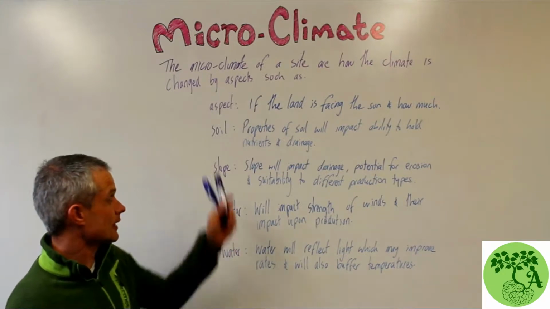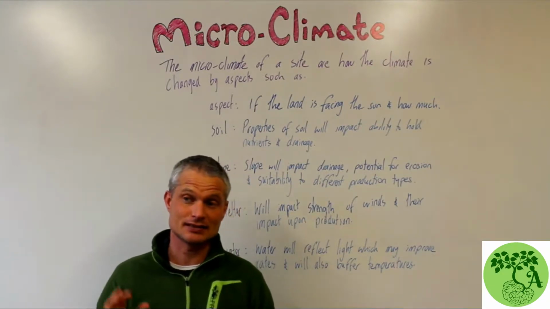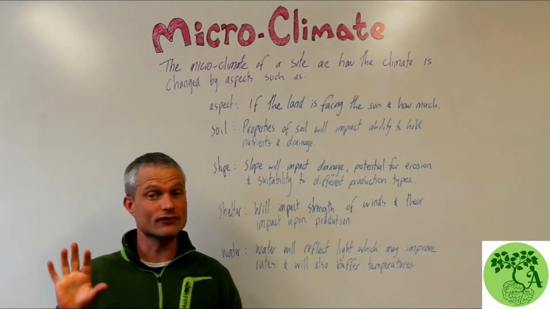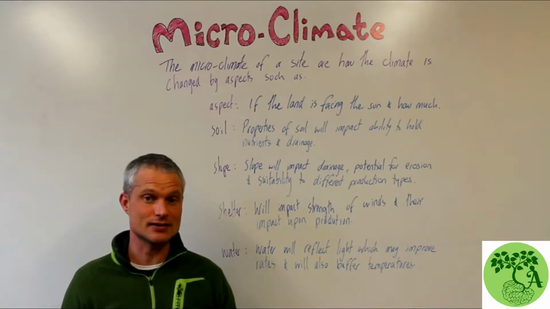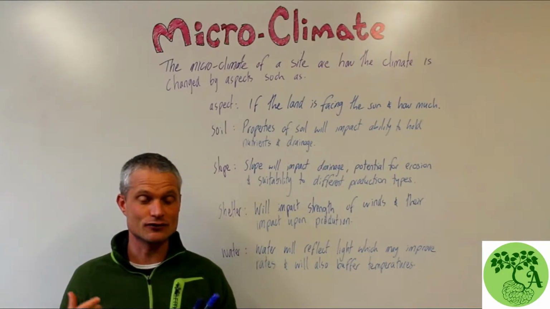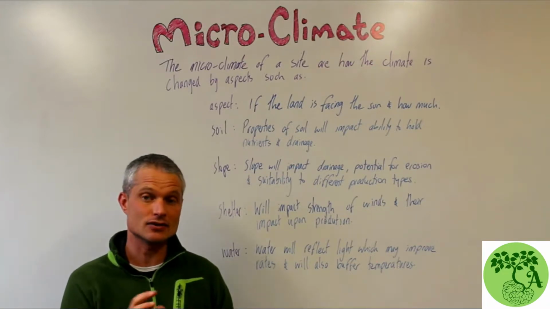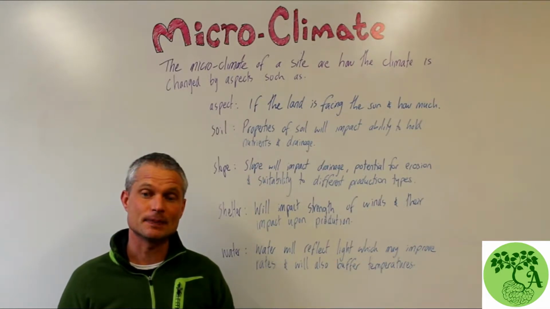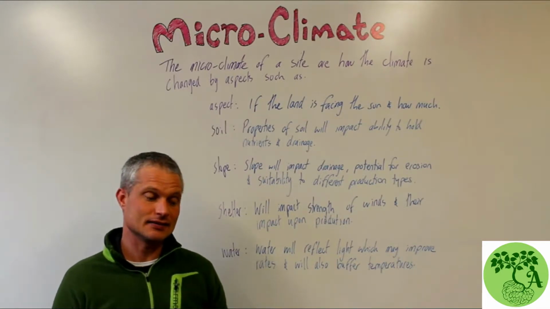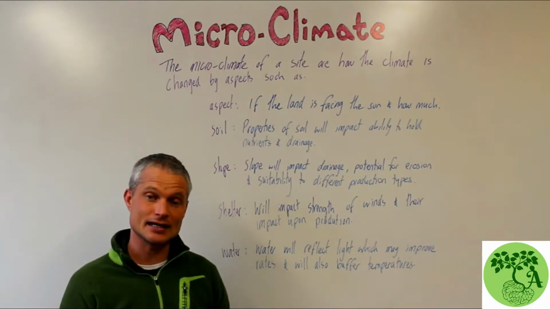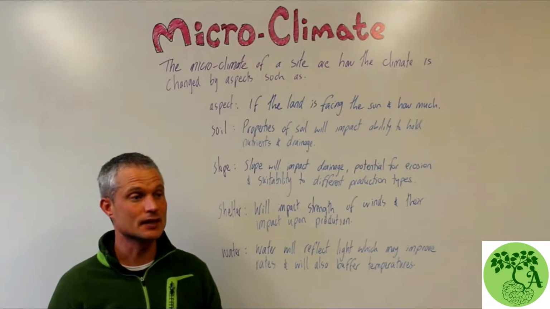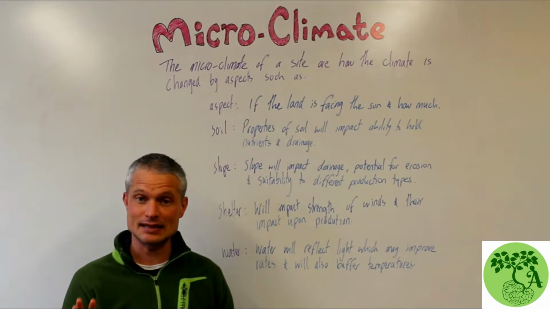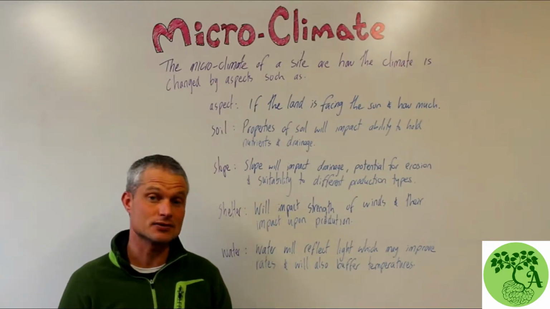So some of the things we look at is firstly the aspect. So the aspect is the orientation of a landscape towards the sun. So the more north facing a landscape is, the more sun it's going to get. So that will impact the amount of photosynthesis that a plant can carry out on a particular site, how quickly it warms up in the morning, and the overall amount of sunshine that location receives to be able to support production. So generally speaking, in New Zealand conditions where it doesn't get too hot, we want north-facing aspects and they're going to be the most productive.